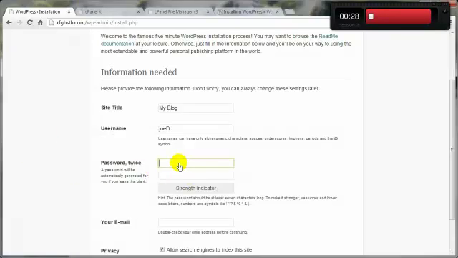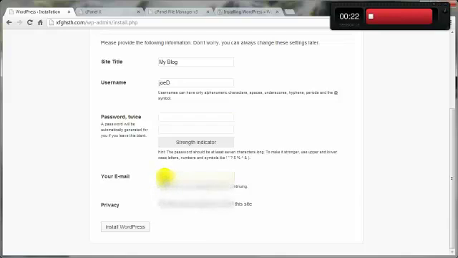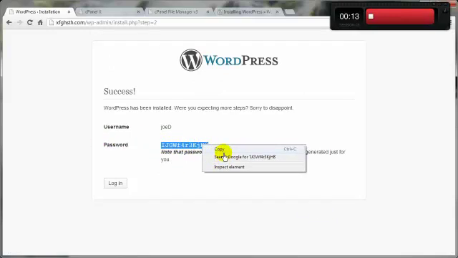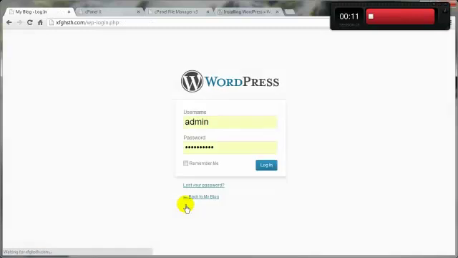Copy, and it tells you, actually, let's just leave that blank. Let me just show you because it'll make it for us. Your email, you got to put that in there. And then install WordPress. See, it made the password for us, nice and secure. Copy that down, log in.